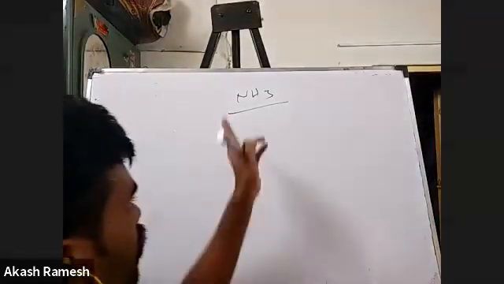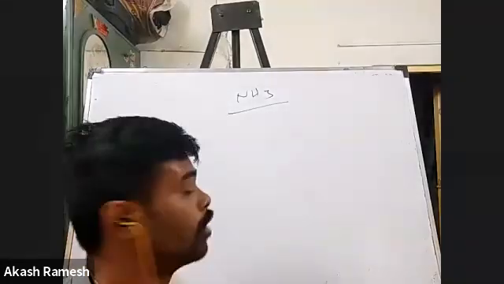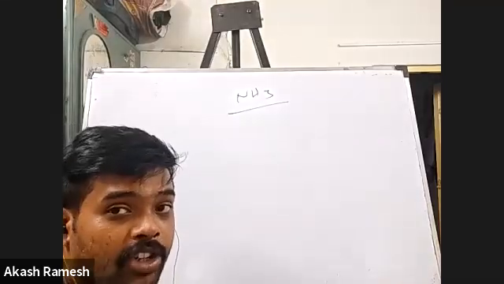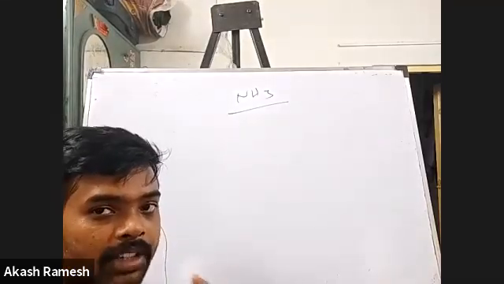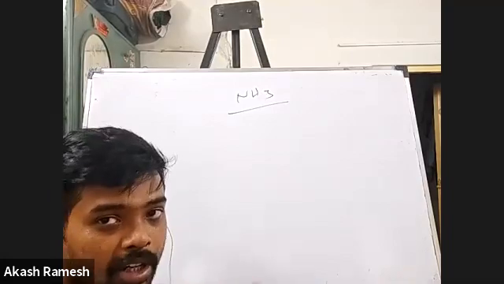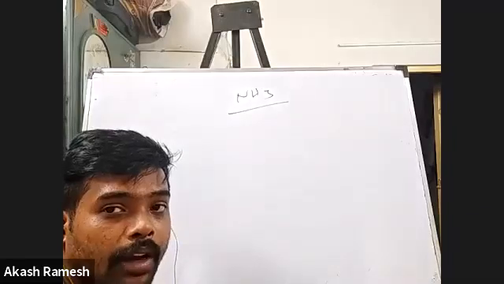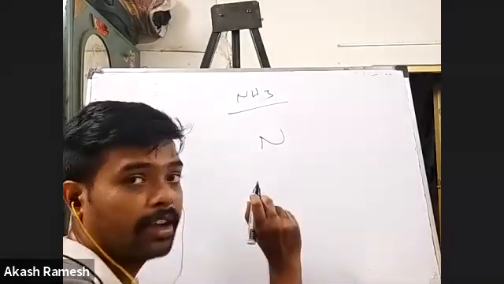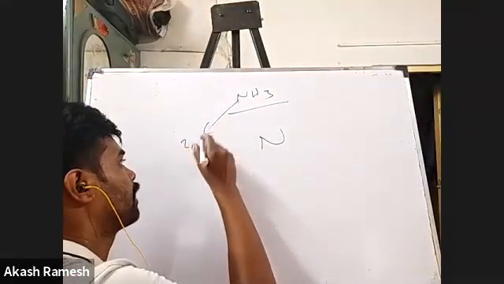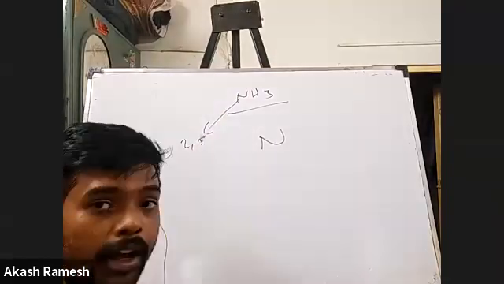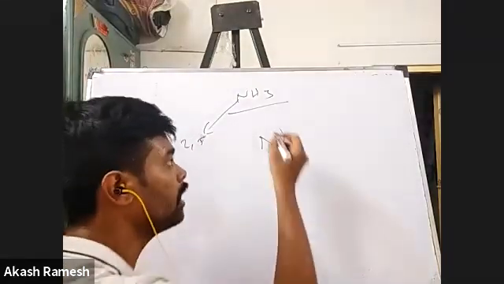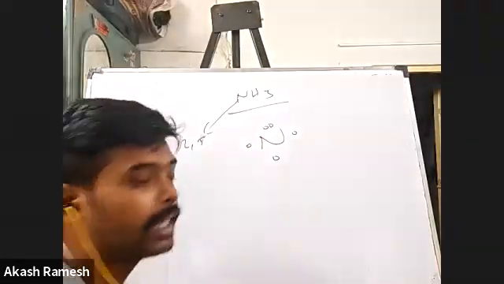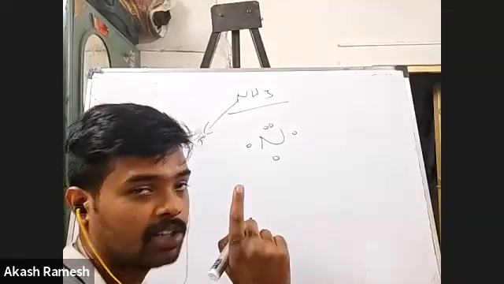Okay, fine, cool. So I'm going to take nitrogen and ammonia. There are 2 elements here. Obviously for hydrogen, only the duplet can be satisfied because it has only 1 shell. And for nitrogen, I have to satisfy the octet. Now nitrogen has 5 valence electrons, so nitrogen will have 2, 5 as the configuration. So let me put it like this: 1, 2, 3, 4, 5. And each hydrogen atom has only 1 electron.